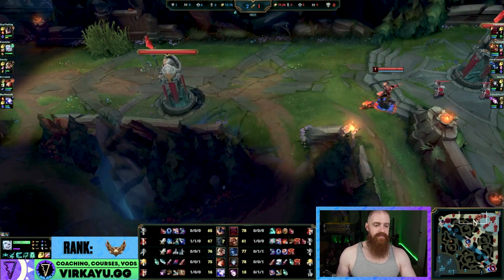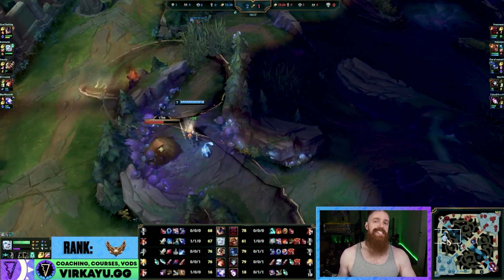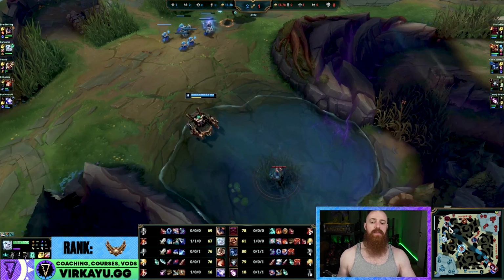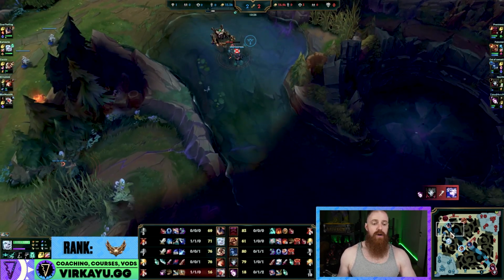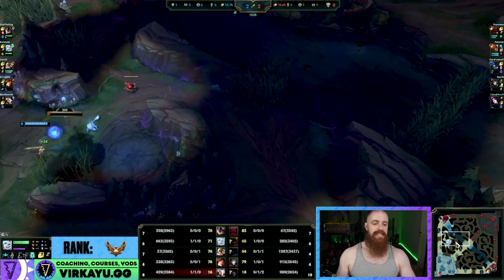Now the Brand can go topside and get free farm. So the Viego here is not punishing the Brand's waffling, his terrible pathing, anything. And we're 1-1-0 while he's 1-0-0. Well, a little bit of CS. Gold amount's basically the same.